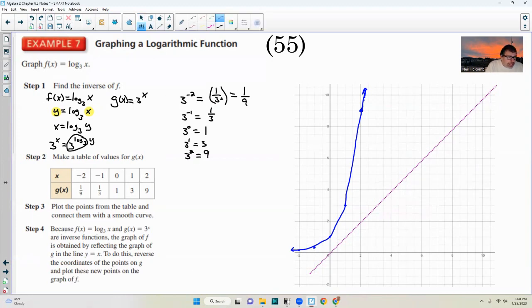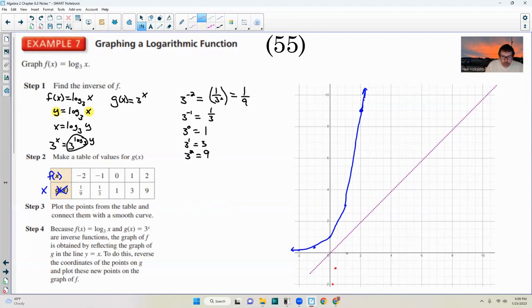So what they're basically saying is, now you are going to call this x and call this f of x. So if I go to 1/9, I get -2. So if I go over 1/9, I'm down at -2. I'll do this one in red. So 1/9, -2 is here. I'm just switching the x's and the y's because that's what you do with inverses. So this would be the point 1/3 comma -1. So go over 1/3 and down 1, which is about here.